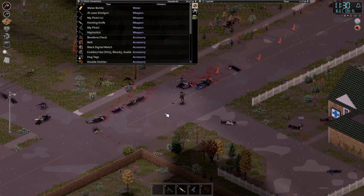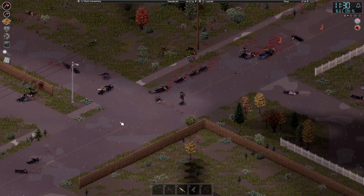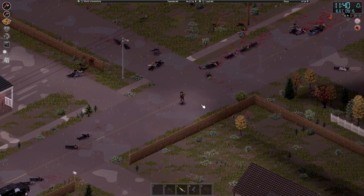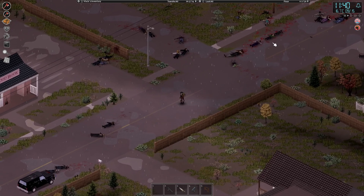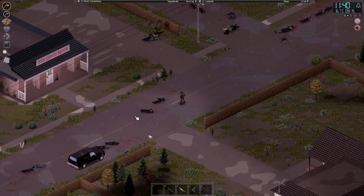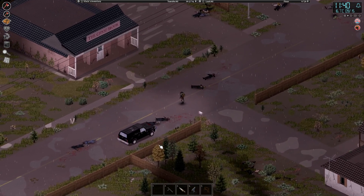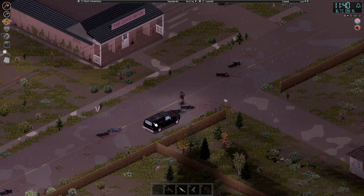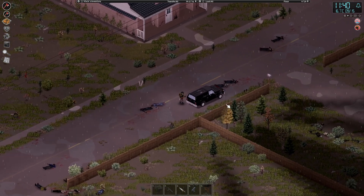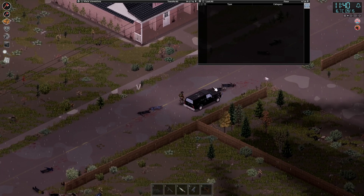I can hear zombies moving around outside, probably along that wall somewhere. Let's go ahead and drop these back at the car. More zombies down by the medical center — might have to spend yet another night in this house. We can go ahead and bring the car up a little bit though. I like this kind of leapfrog method of gameplay — I think it's really effective. If you can stop in a place where there aren't many zombies and kill the ones following the car, then keep leapfrogging forward, you put yourself in a good position.